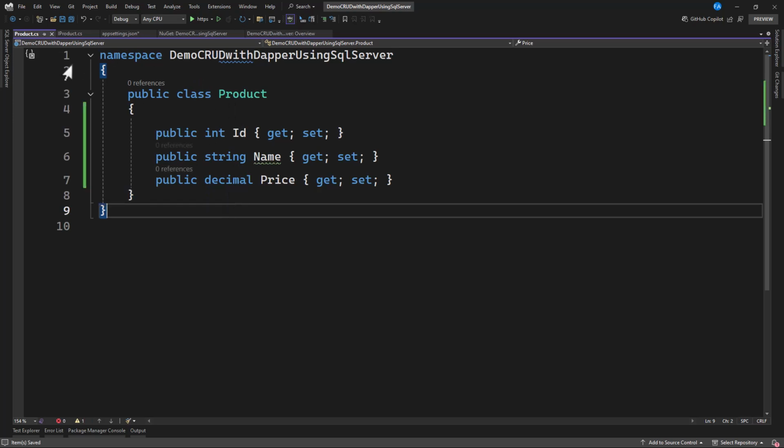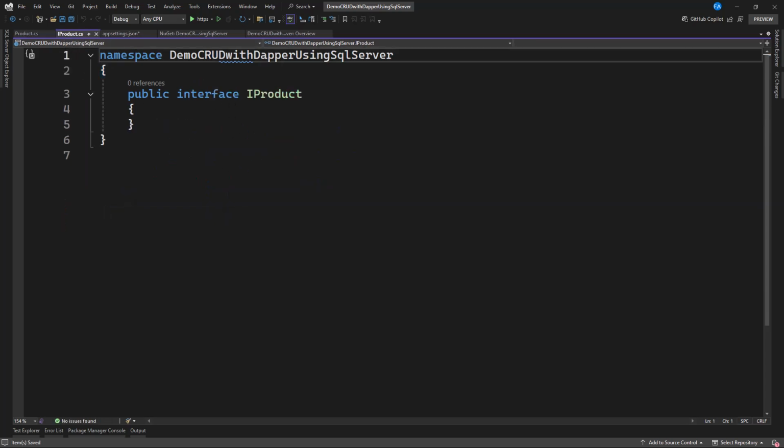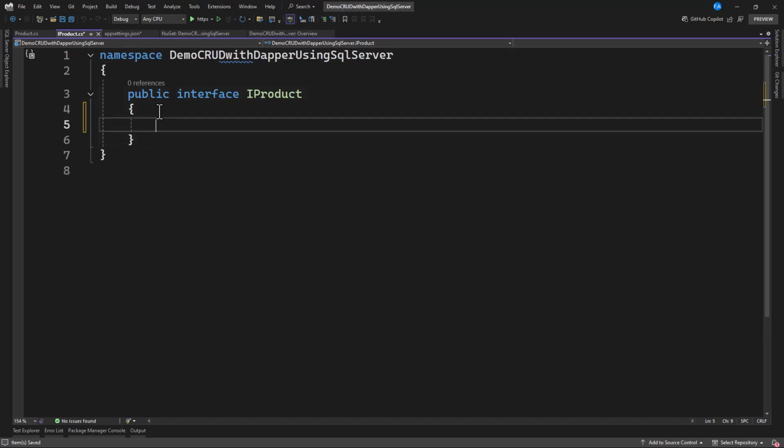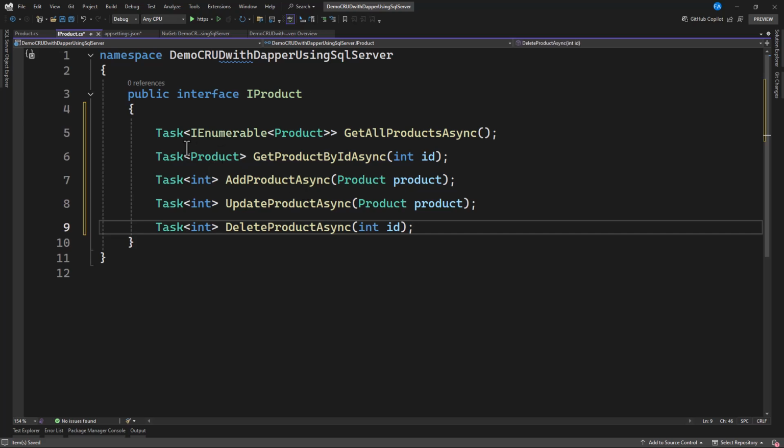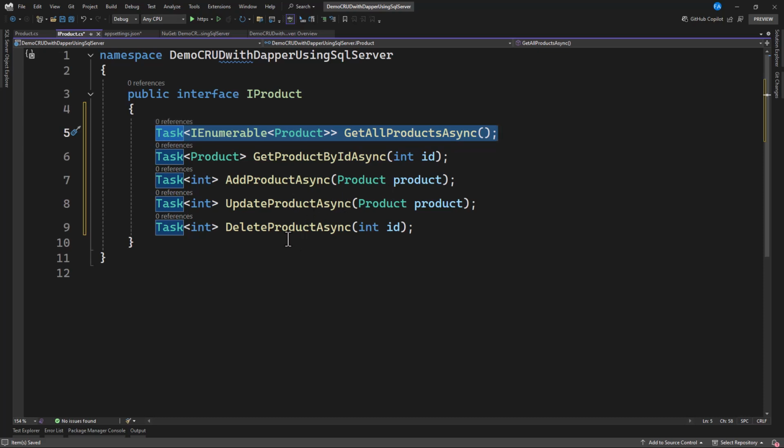Great. So now that we have this, we go to our interface, and in here we're going to create a CRUD. That's going to be add products. We're going to take in update products, delete products, and also get product by ID, and now get all. So I have this interface prepared at hand. Let's see. So I have get product by ID, add, update, and delete.